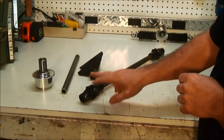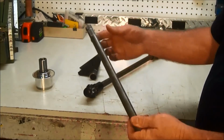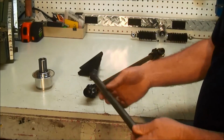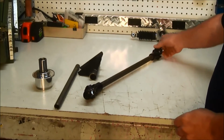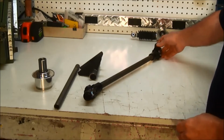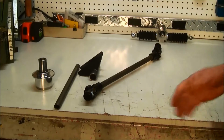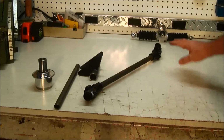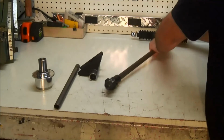So it'll be a 3/4 weld, and then the other end would be the spline that's going through the bearing, which would be a 3/4 36 spline. And then at the rack and pinion side, it's smooth 3/4 to a 5/8 36, which is the rack and pinion. You may have a rack and pinion with a 3/4 48. We have that combination in the U-joint as well. But for demonstrations, this will show you what's going on.